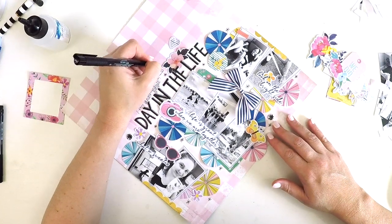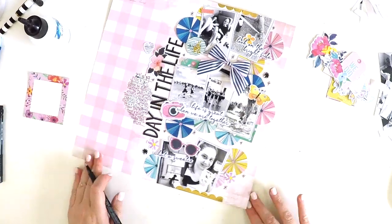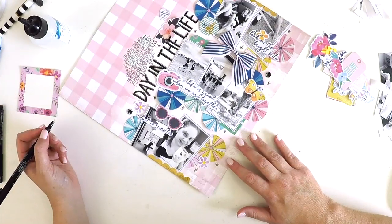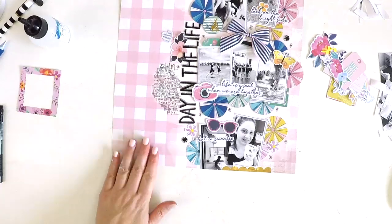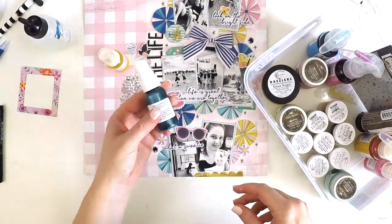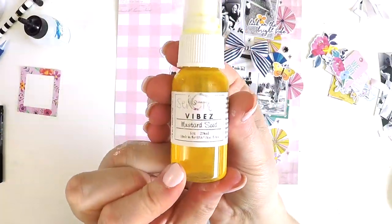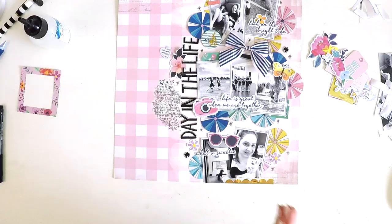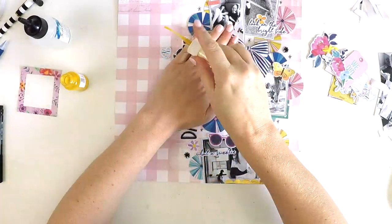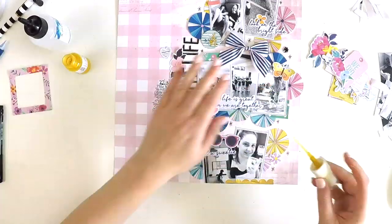As you can see, I'm just checking the date on my phone to make sure I had the right date, because I'd taken these photos a few days before, and I find in my busy life days merge together. And as you can see, before, I was adding some extra little touches with my black pen, creating my own little stars, which added little bits of specialness around the page and brought it all together.